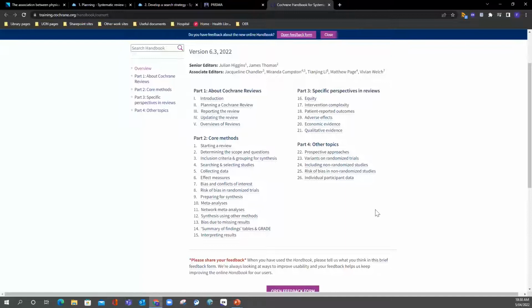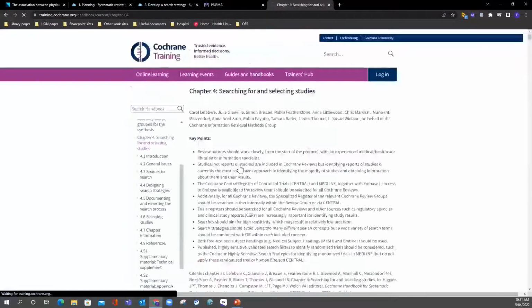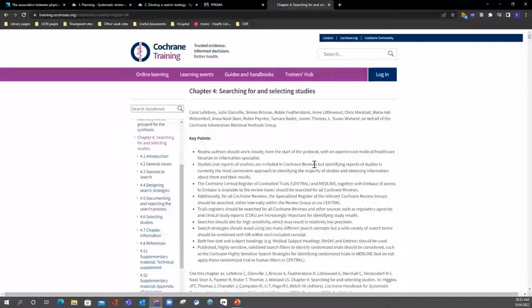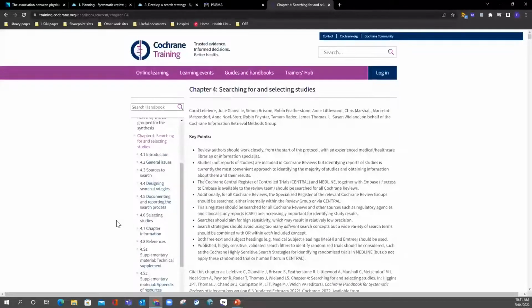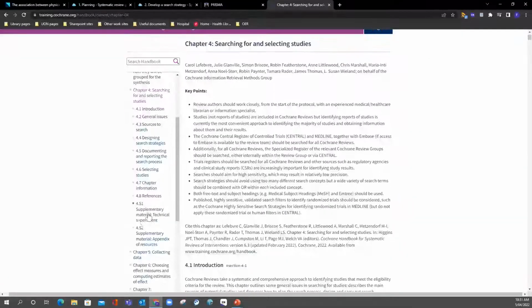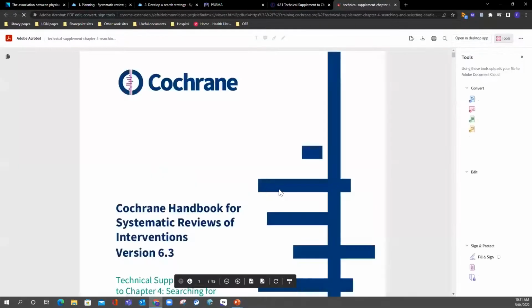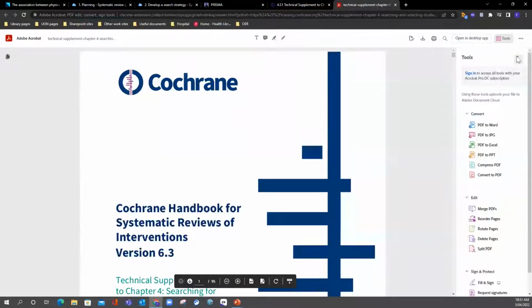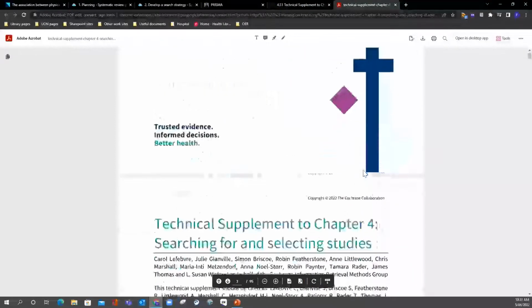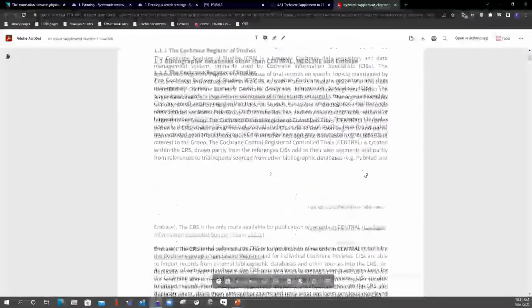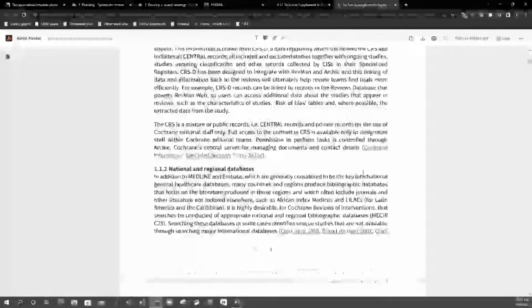But one thing that I wanted to show you is that in this section, searching and selecting studies, I find this really helpful, especially there's a technical supplement, and I just think this is super helpful because it lists a whole lot of different databases that are useful for searching for different disciplinary areas as well.